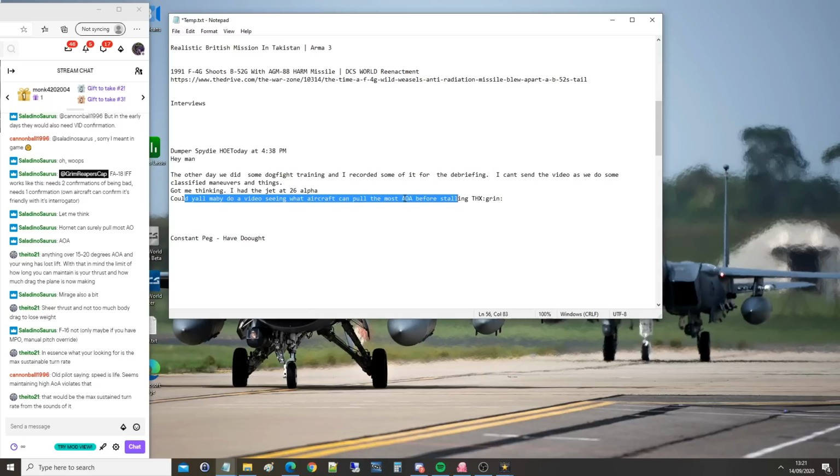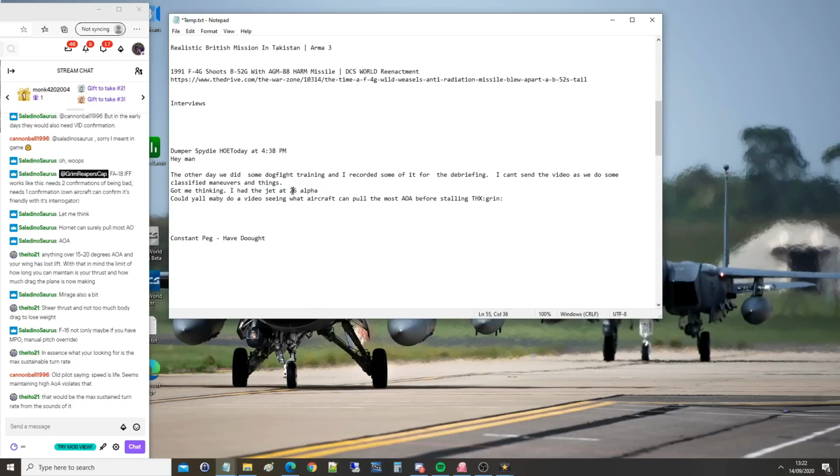At a certain point, the drag induced by the increasing angle of attack is going to become greater than the force of the thrust pushing you around the corner. Now remember, as angle of attack goes up, the effective thrust goes down because the vector of the thrust is changing in terms of how your aircraft is going around that circle. So at a certain point, there becomes a stall point. Let's say you're in an F-15, you're pulling the stick harder and harder, the angle of attack is going up and up, the speed's coming down and down. At some point, there's a crossover where you can no longer maintain that angle of attack because drag is becoming more than the thrust. I think that is what Dumper Spidey is really getting at in here, and that's what's going to be something that's actually useful for us to test.